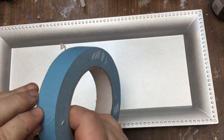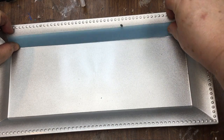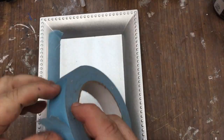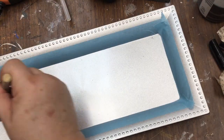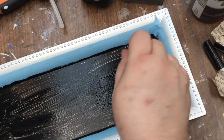I started with this silver rectangular charger from Dollar Tree. I was going to paint the inside of it, so I started by taking some masking tape and taping off the edges so that the paint wouldn't get where I didn't want it to go. Then I gave the inside of the charger 2 coats of Waverly chalk paint in the color Ink.